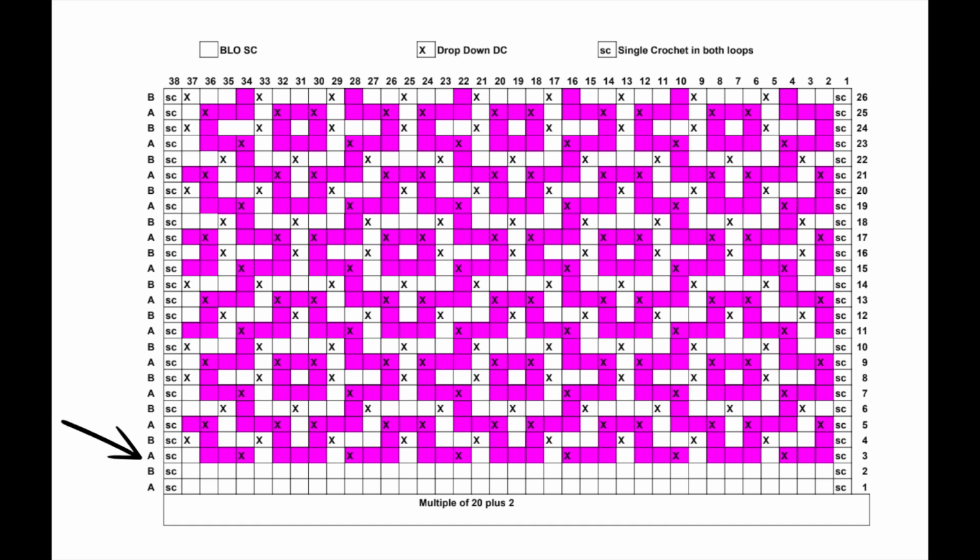And the way you read this chart, you really ignore the color because the color is not the important thing in this diagram. The color just gives you an idea of what it should look like. What you should focus on when you look at a mosaic diagram is that all the empty squares are single crochet in the back loop, and all the X's are the double crochet that you go and pick up, as I will show you in the row below. So plain squares are single crochet in the back loop. X's are the special double crochet that I will show you how to do.